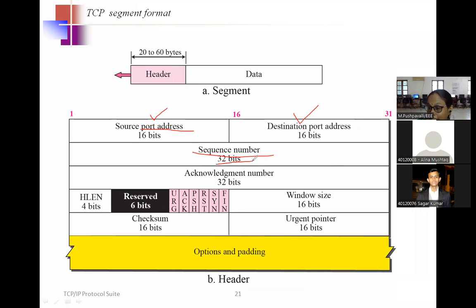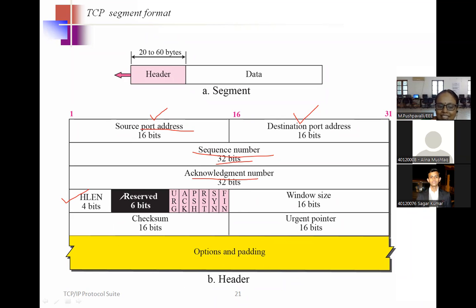Sequence number: you all see it is a 32-bit sequence number. According to my segments, TCP itself will give the sequence number for the bytes. Acknowledgement number: we all know that TCP works on acknowledgement because it is connection oriented. Whenever I am sending as well as receiving data, I have an acknowledgement. Without acknowledgement, the TCP protocol won't establish any connection. That's very, very important. The header length is similar to what we learned in other topics like Ethernet or wireless LAN; it is mentioned in the HLEN, that is header length.